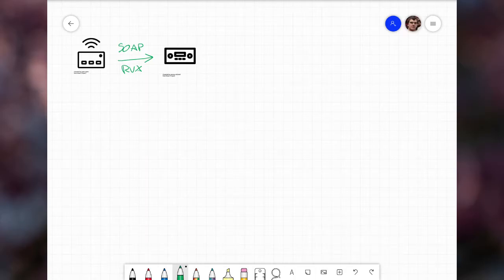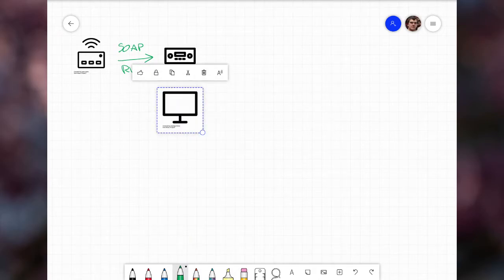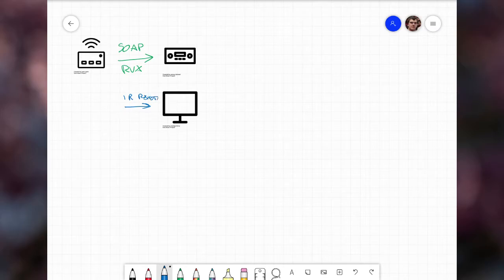Then we need to speak with the TV, and that came slightly harder because, as we said, this one can only do IR, and it uses the SIRC protocol, which is the Sony IR control protocol. I implemented that with PySIRC, so there is a module now. It's called PySIRC. You can encode the commands, and I found the commands for selecting the input.